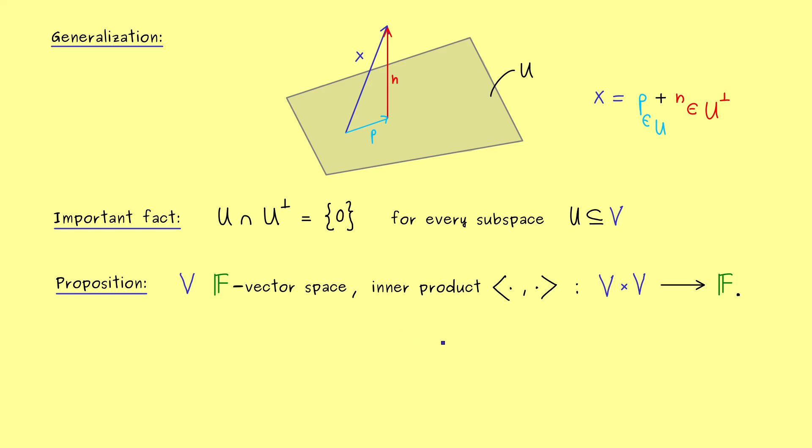Therefore I think it's not really needed to formulate the explicit proof here. What we should do now is to formulate what we can say in this general case. For this we take again a general F-vector space together with the inner product. And now let's take a subspace u in v with the fixed dimension k. This means that we can just take a basis with k elements. So let's call this basis B and the elements inside b₁, b₂, and so on.